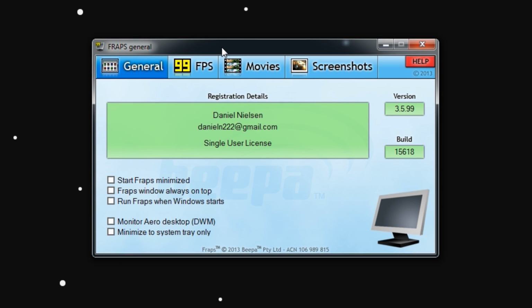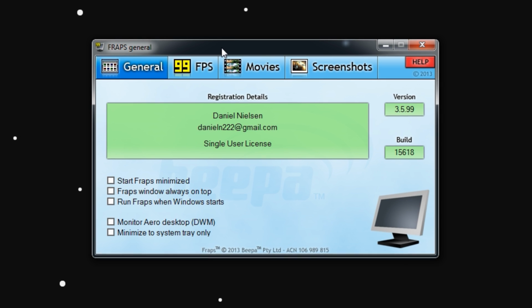The second last one we're going to be taking a look at is Fraps. And like I said, I saved the big one for last because a lot of people out there are going to be saying, hey, you need to get Fraps for recording. It is the best. I have a different opinion on Fraps. I'm not saying it's a bad recorder. I actually really, really like Fraps.